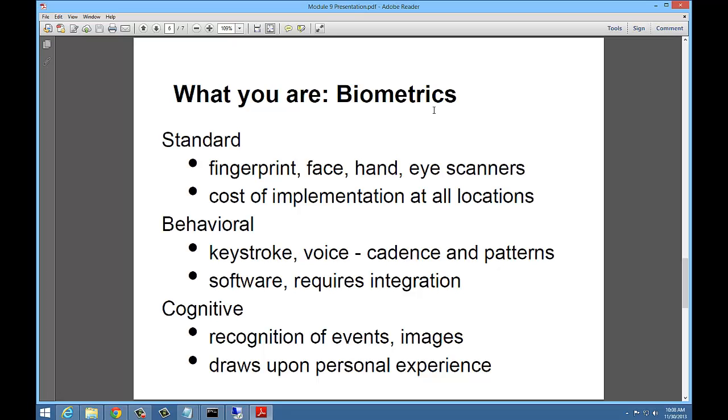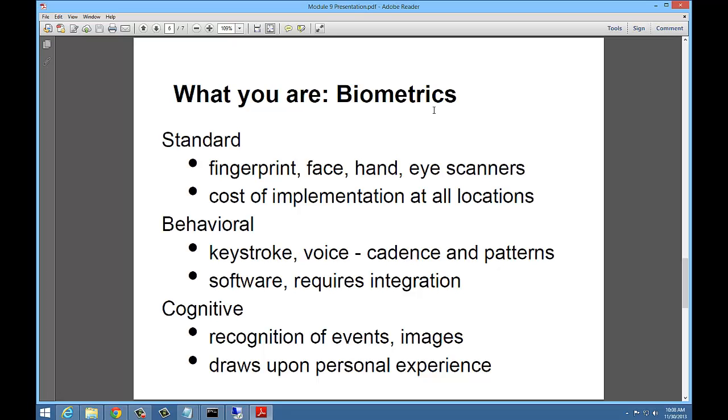For instance, I don't have a fingerprint at all. I had an accident, or actually an allergic reaction, which just burned the fingerprints right off my fingers. So for me, a fingerprint reader doesn't work. There's actually a larger percentage of people than you realize who flat out don't have fingerprints. So those won't work for me, but eye scanners, hand bone scanners, or facial recognition would work just fine.